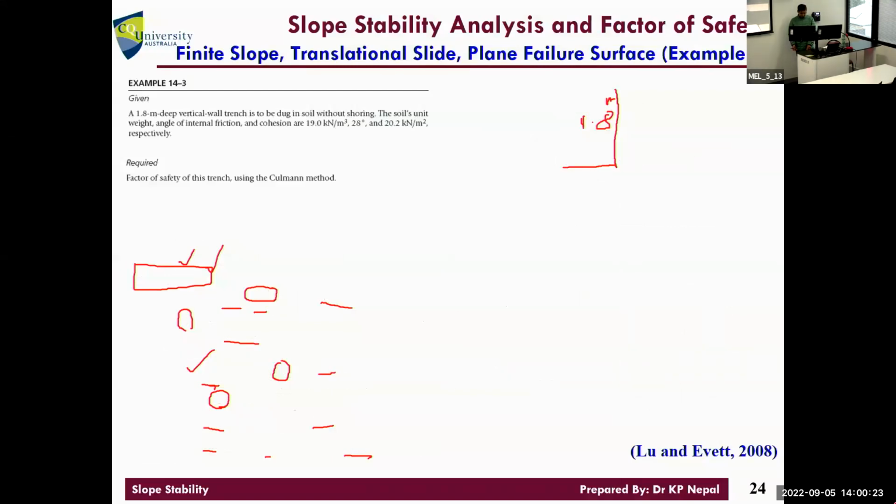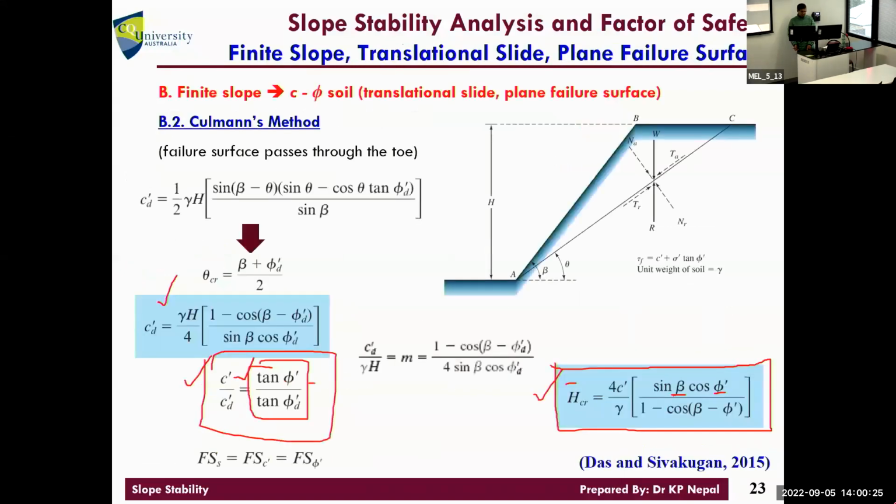Good. So now, what happened? Factor of safety, how much did we get? Factor of safety equals C, which is 20.2, divided by CD. How much did you just calculate? 5.13. How much is the factor of safety now? So 3 point something, even 4. 3.93 factor of safety. Now, that didn't match 1. Let's keep going to the next.